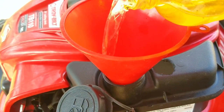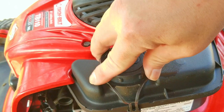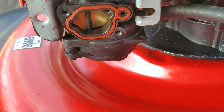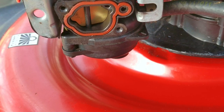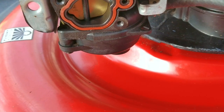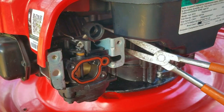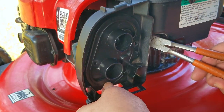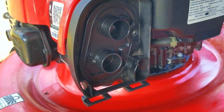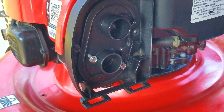Before I go on, I'm going to put some gasoline into the tank because I want to check if the carb is going to leak, and it's a lot easier to see it with the air filter base out of the way. This might take a few minutes — I've seen it leak within two minutes or as late as five minutes. After several minutes, I don't see any drops of gasoline on the deck, so I'm certain it's not leaking. After that, I'll replace the air filter base along with a new air filter — these are very affordable and worth replacing every few years. Also don't forget to reconnect the breather hose from the engine to the port on the back of the air filter base; if you forget, the engine will try to breathe in unfiltered air and will wear out sooner than later.